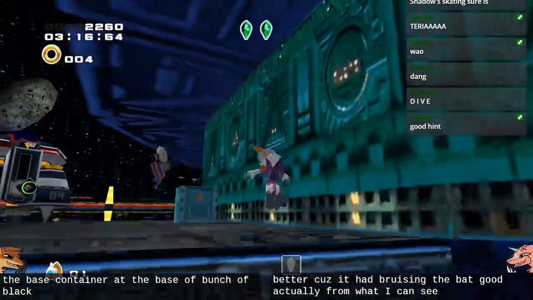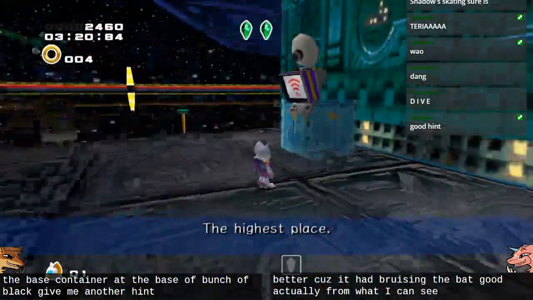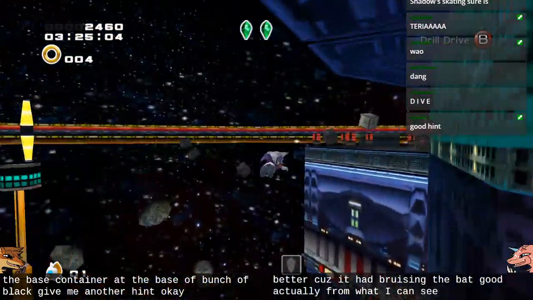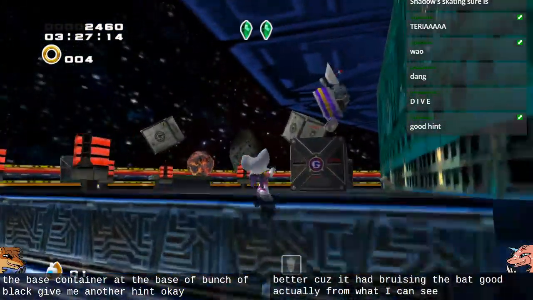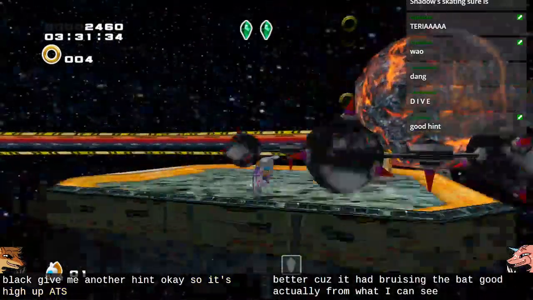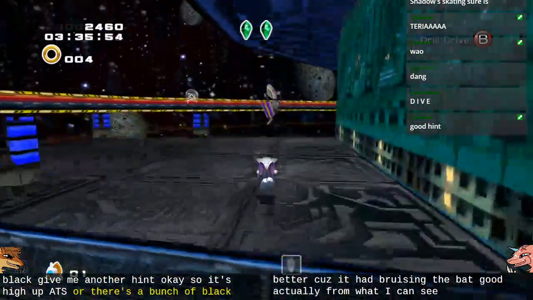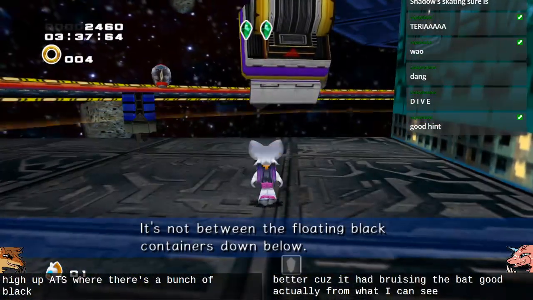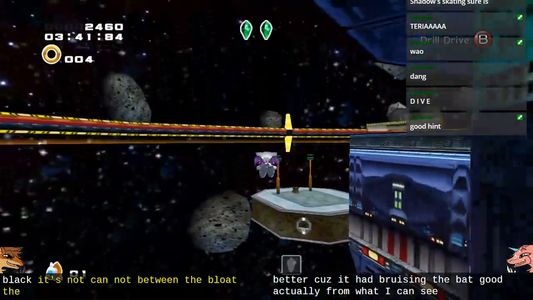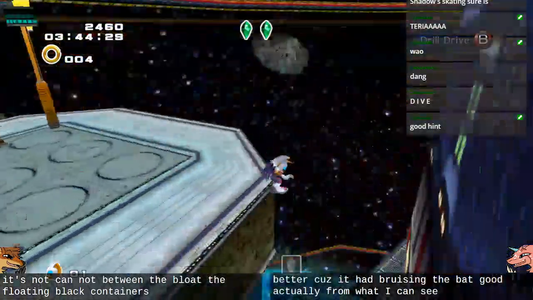Give me another hint. The highest place. Okay. So it's high up. Somewhere there's a bunch of black. It's not between the floating black containers below. Right. Okay.